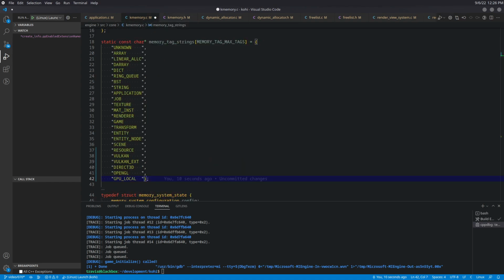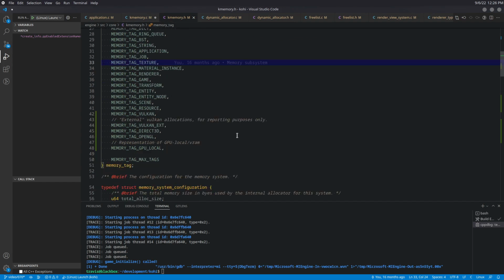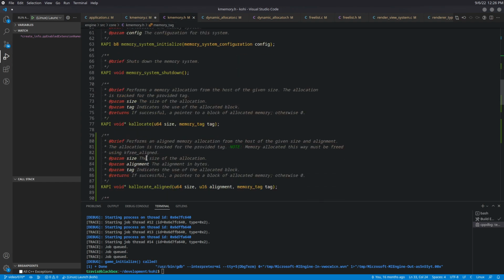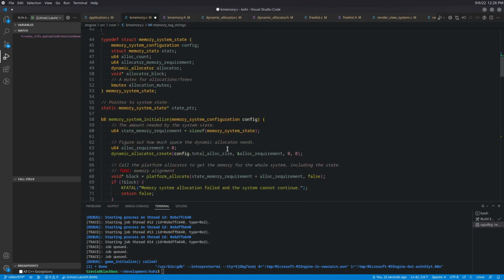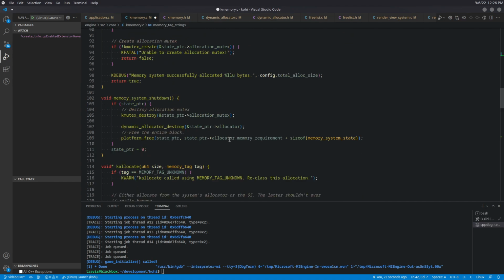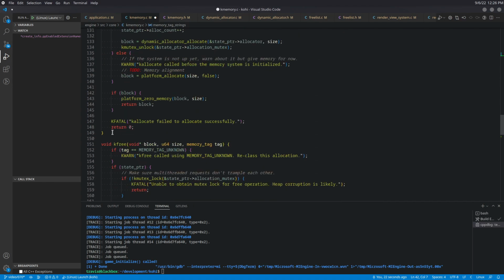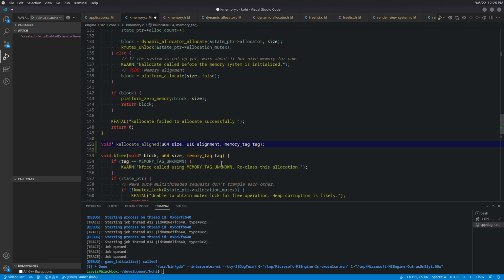So we've got that. We'll also need to come in here and grab a copy of kallocate aligned so that we can define that. So right here, after we have our kallocate, we'll go ahead and put our kallocate aligned.